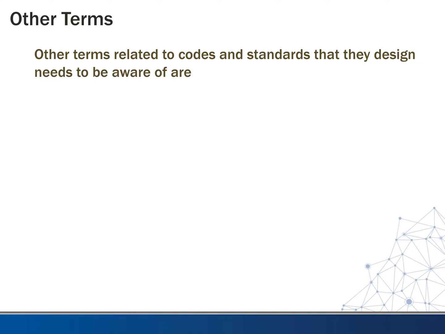There are some other terms related to codes and standards worth touching on. The first is Authority Having Jurisdiction, or AHJ. Even though we have codes that guide our work, ultimately our work will be reviewed and accepted by the AHJ — and they are the supreme authority, depending on what geographical jurisdiction you're in. Whoever the plan review office is and whoever issues the permit will be the AHJ. They are the ultimate interpretation of the code. You may interpret a certain code one way across the country, but that AHJ can come back and say that's not how they interpret it — and what they say goes.